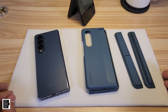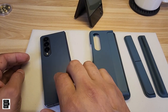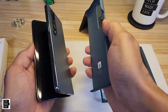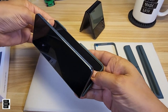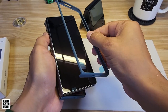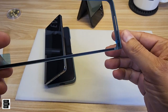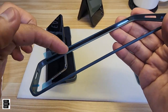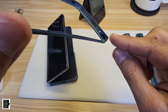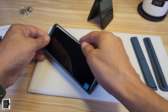We're also going to do a wireless charging test, a wireless PowerShare test, and we'll weigh it so you have all that information. To put the case on, start with the back — take the phone and drop it into the corner; it snaps into place real easy. Now the front of the case has adhesive: it's got a strip here, a strip on the other side, and corner strips — four strips total. The reason they did that is these pop off easy, they go on easy but pop off easy.